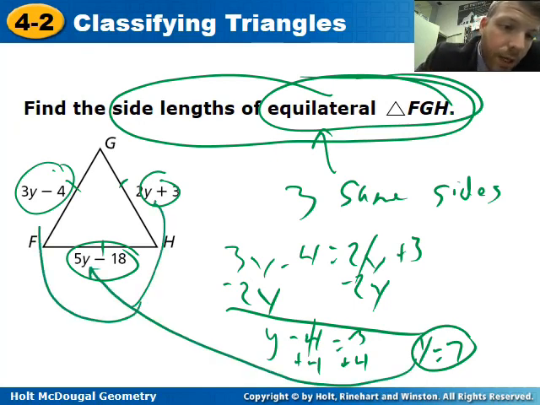Now, all of these should be the same. So you want to check it just to make sure, because you may do your algebra wrong and then you get the whole thing wrong. So you want to make sure that all of your side lengths are the same when you plug 7 in, and they are. They should all be 17.